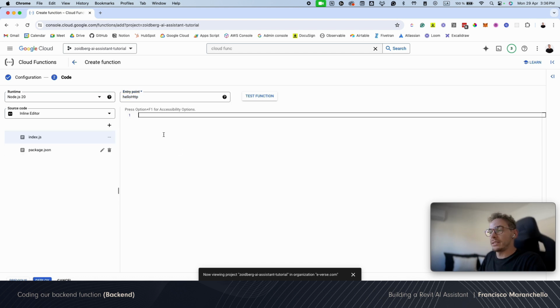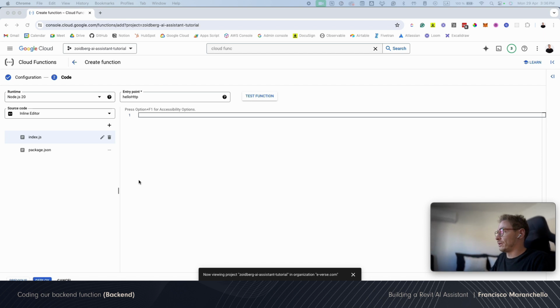And in our index file, what we're going to do is first of all receive the user input from the add-in. So whatever prompt the user sent is going to be received here. And then we're going to send that to Claude, which is the AI model that we'll be using. Claude is the competition of OpenAI's GPT-4.